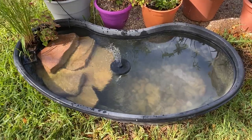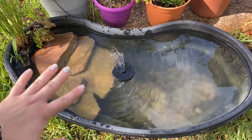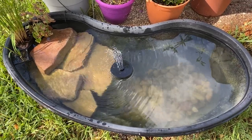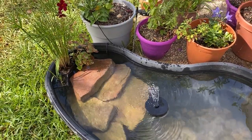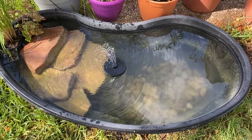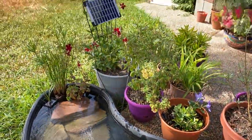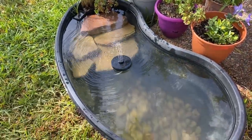Ta-da! So now we have our rocks in the bottom. We have all of our flagstone. Everything's been rinsed off, so it was clean. We filled it up with hose water, but we did add the dechlorinator, which you want to add every time you do a water change. We've gotten a couple of our pond plants in there who are really super happy. And so now the only thing you need to do is get fish. We do plan to look into getting a plecostomus, which is a sucker fish that eats algae. And then of course we have our solar panel hooked up so that we're going to have water circulation.